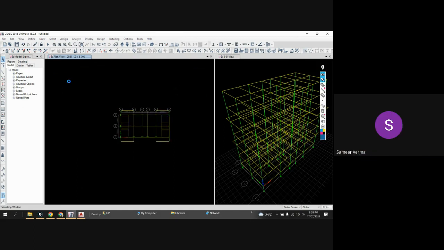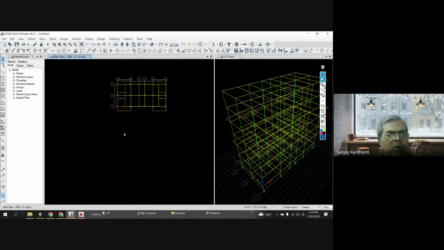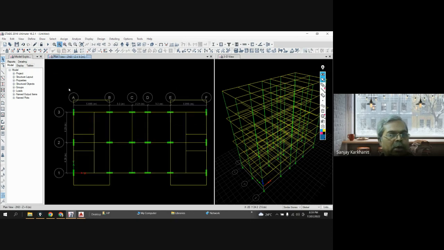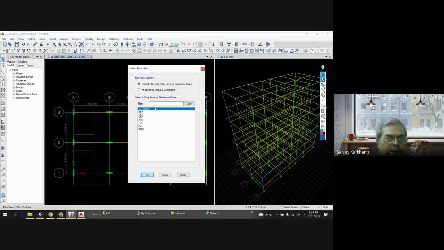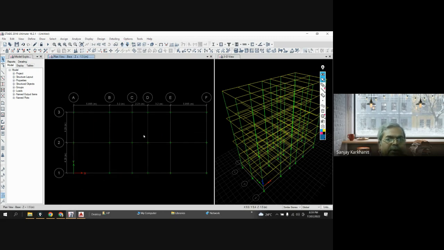Yes, sir. Okay, so now the question is that if you see every floor, now you will see that the things are correct. Let us check it. Again, go to plan, then start from up. You can see the terrace plan is as per your choice. This is below plan. Then you can see this is fourth, then this is third, then this is second, this is first, and then plinth, and then base. Clear?